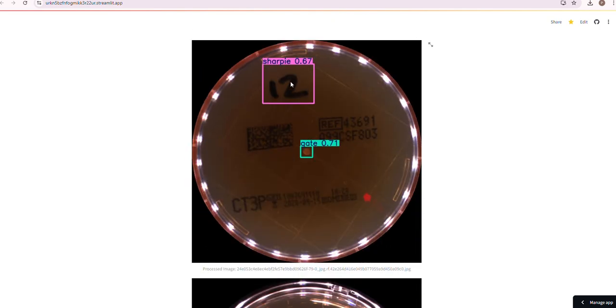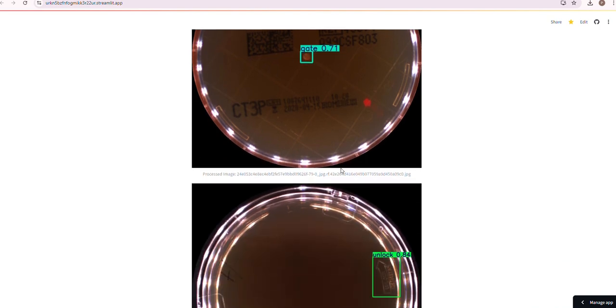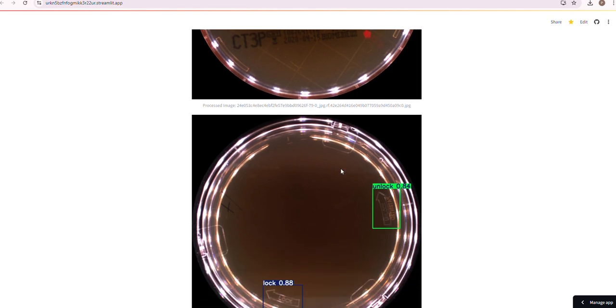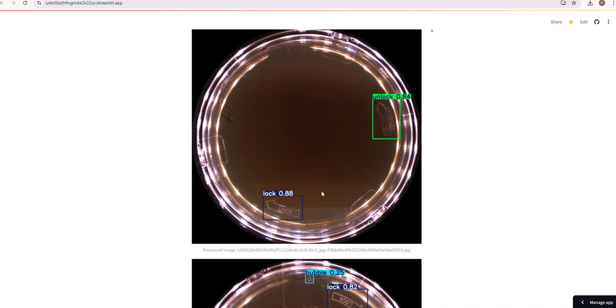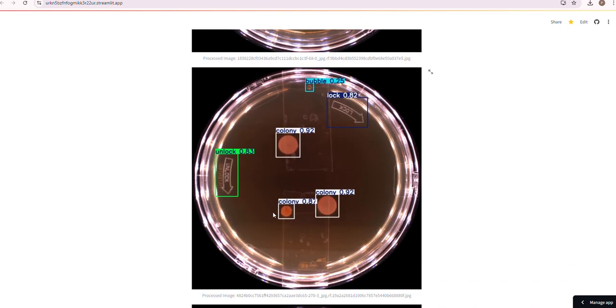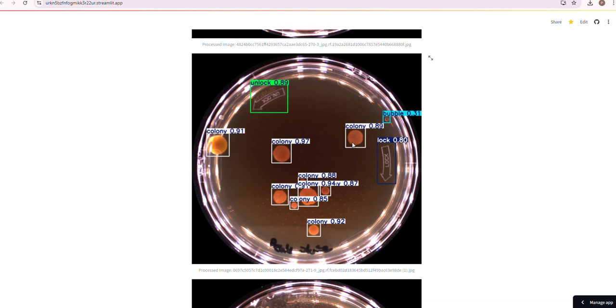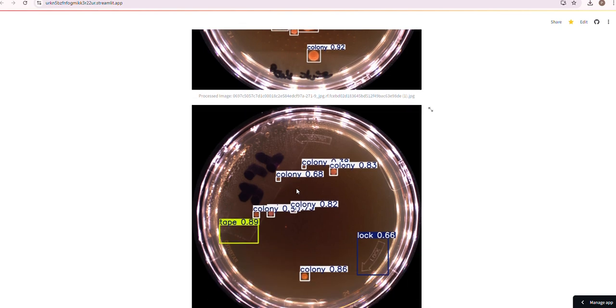And you can see one of the things that it does differently is it has classified these images. It's not only looking for bacteria, but it also has some other classifications. So this is a Sharpie, right? This is called a gate. It's just a little center bubble that occurs on some of these plates, but that is not a bacterial colony. You can see the word unlock and lock here. You can see that it's counting the number of bacteria in addition to some of these other classification components.